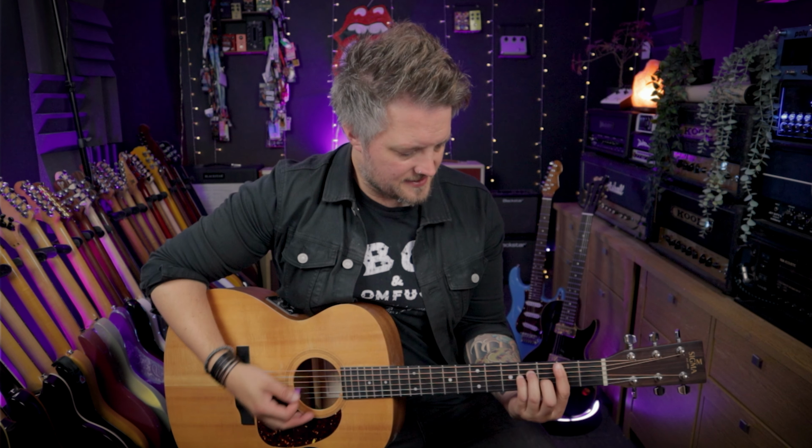Rhythmically, it's just going to be straight quarter notes, one on each beat. One, two, three, four. Nice, slow, evenly spaced down strums. The intro is just going to be 4 bars of the B minor chord, which is going to sound like this.